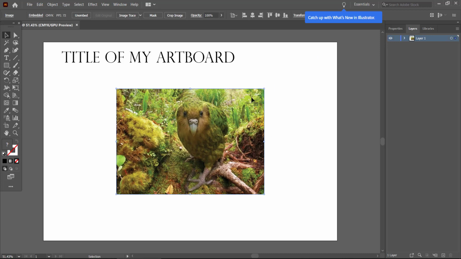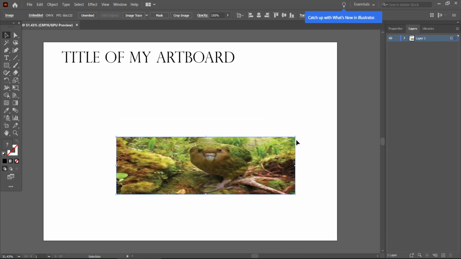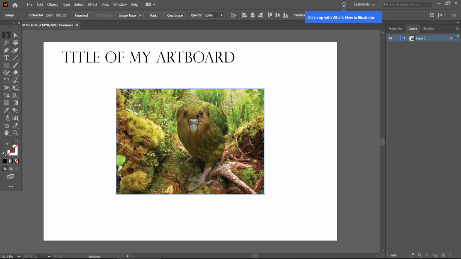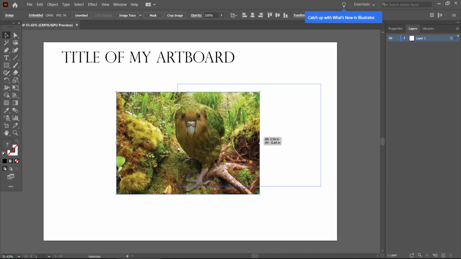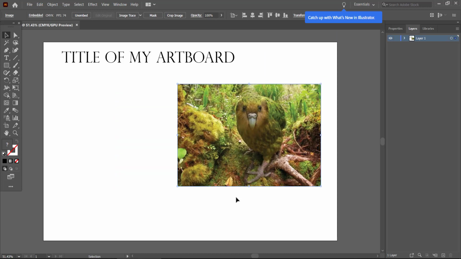Now it comes in whatever size it came from the internet and I can play with it. Now it's important to note that you can stretch and change the picture if you're not careful. So I'm going to Control Z to undo that. To keep the picture in proportion, hold shift while you drag those little grips and then that picture will stay in proportion so that you can drag it and do what you feel like you need to do with that picture to make it bigger or smaller. So that's one way that you can bring in pictures.